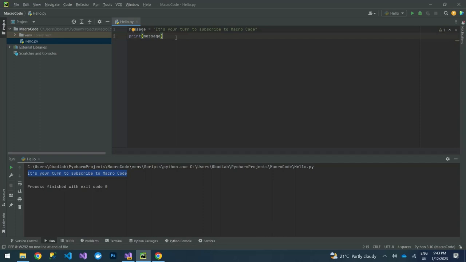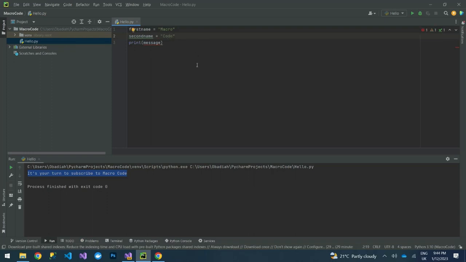That is more about strings. Assuming we have two strings that we want to concatenate, we can say my first name, this is our variable, is macro, and our second name is code.